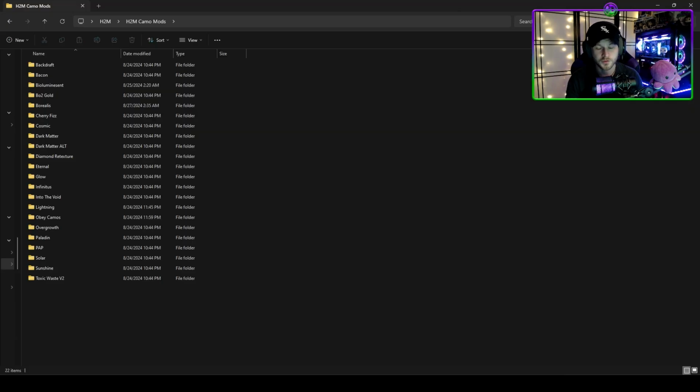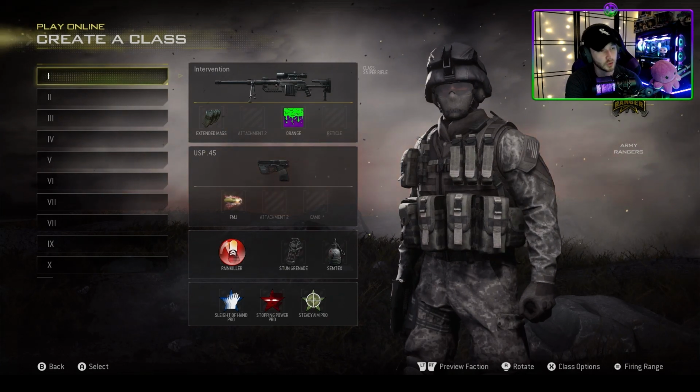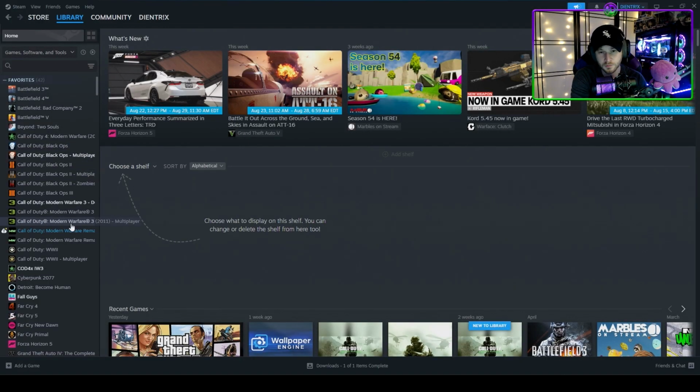So after you download the zip file and unzip it with either WinRAR or any type of third-party zip extractor, it doesn't matter what you use. The very next thing that you want to do is go to your H2M main directory, and the easiest way to do that is to go straight into Steam, and in your Steam library you're going to look for where your Modern Warfare Remastered is installed. And yes, this is a client on Modern Warfare Remastered.